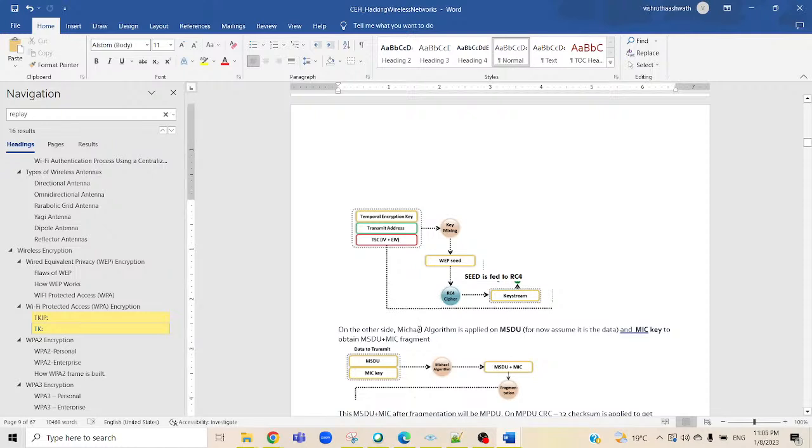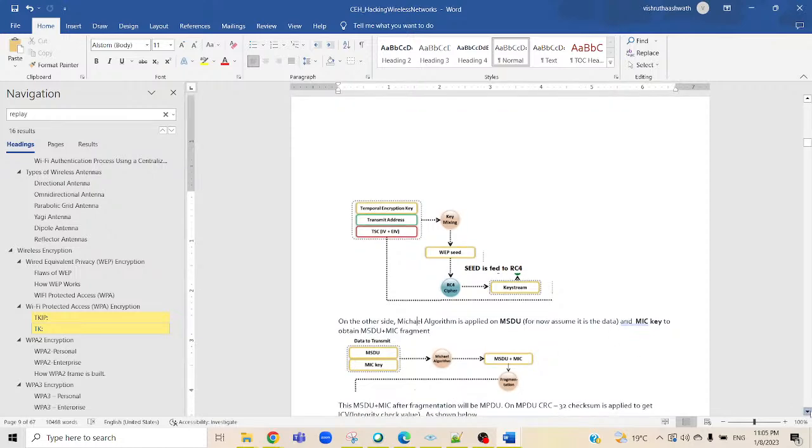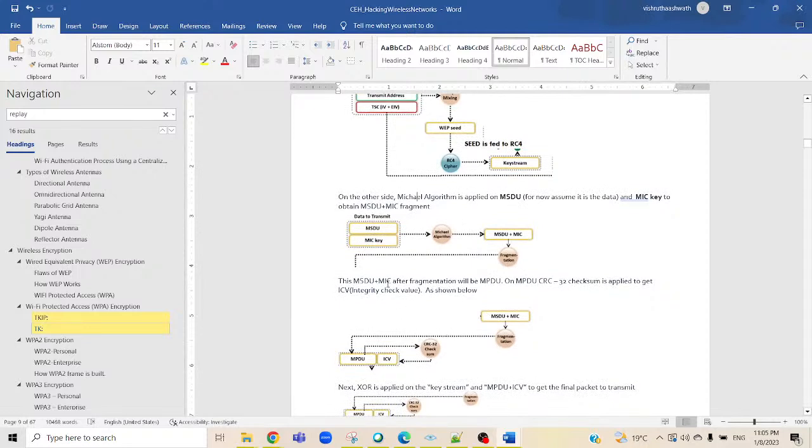On the other side, the Michael algorithm is applied on the MSDU. The MSDU is nothing but the data, along with the MIC key. So the Michael algorithm is applied on the MSDU and MIC key to obtain the MSDU plus MIC.